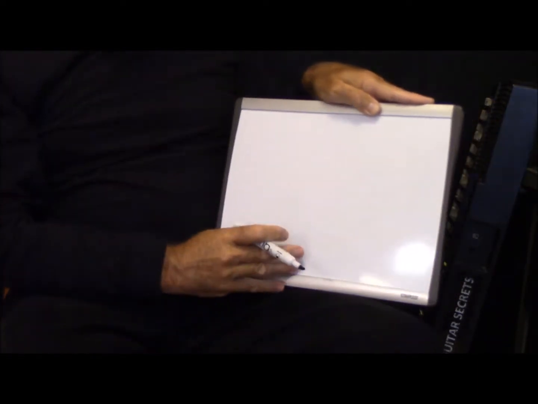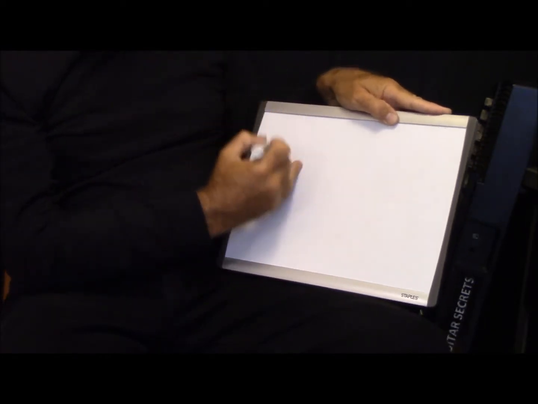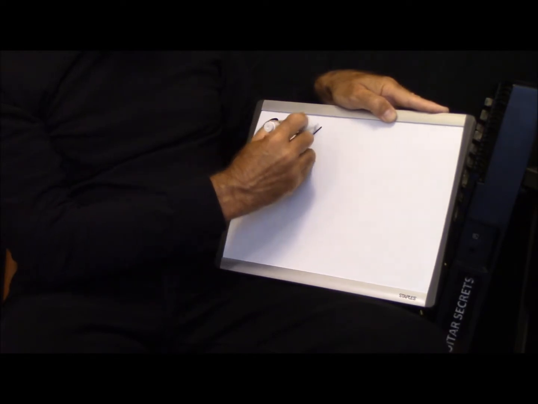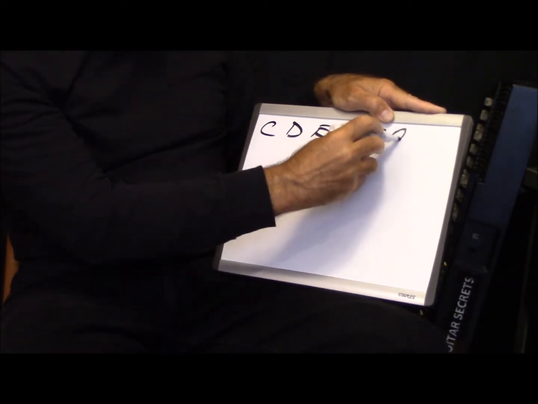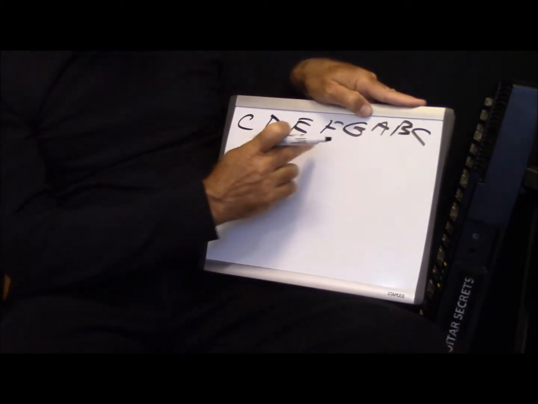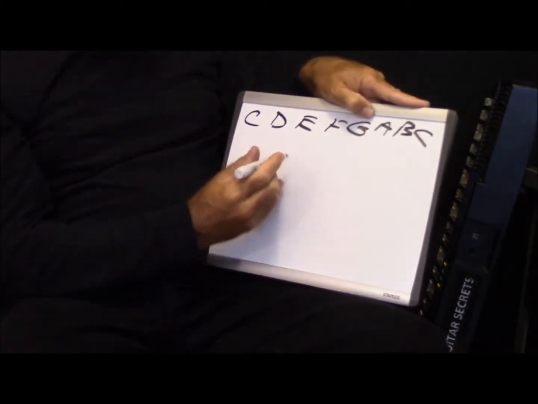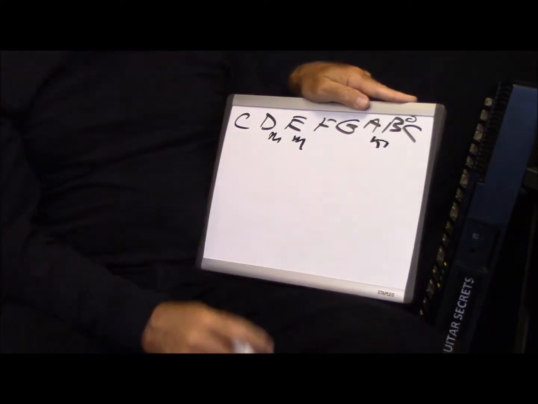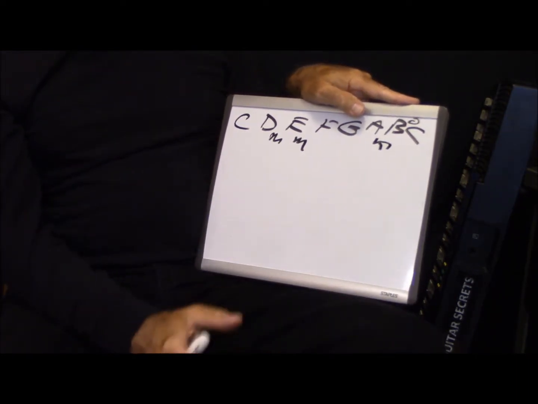Once again, let's go ahead and write out the key of C. And then get some paper and start doing this. There's no sharps or flats, so all it is in order. C, D, E, F, G, A, B, C. Every major scale has a major, minor, minor, major, major, minor, diminished. Every major scale. So go ahead and put those minors in there, and that little circle there is diminished. Every major scale is the same way.